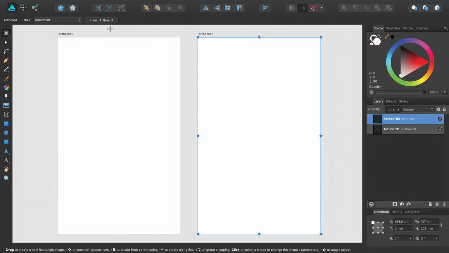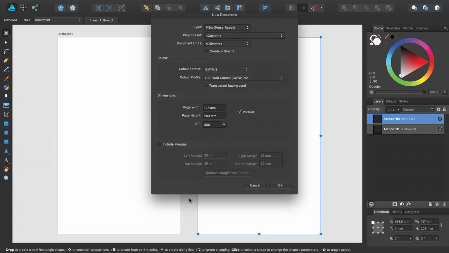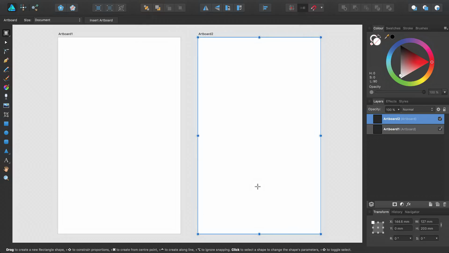If Document is selected, a new artboard is created at the same size as the currently selected or last selected artboard, or at the size of your document if no artboards are in place. If Selection is used, the artboard is created to the size of the current selection.